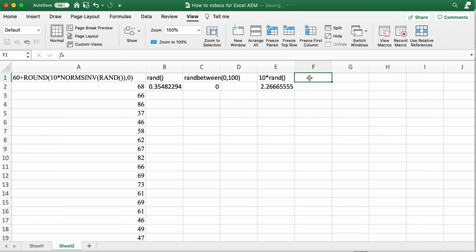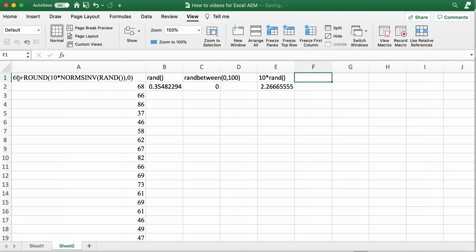Now, NORM.INV is what we've done there. We've taken a regular spread of numbers where every number is equally possible between 0 and 1, and then we've compressed them into a normal distribution shape, making those in the middle more common, which is why you see this 10 times NORM.INV. So the 10 sets us up for the standard deviation. When we multiply that times the NORM.INV, that is what gives you the standard deviation. So here it just increased the size of the numbers, but because the number size is no longer linear, it's this sort of normal distribution pile.